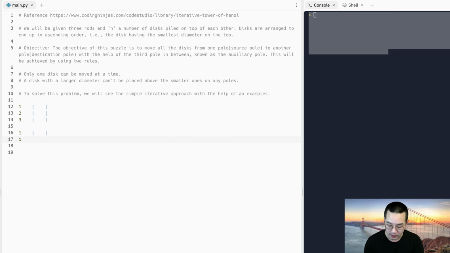If we take n mod 3, and that is equal to 1, then we're going to move from source to destination, or vice versa.